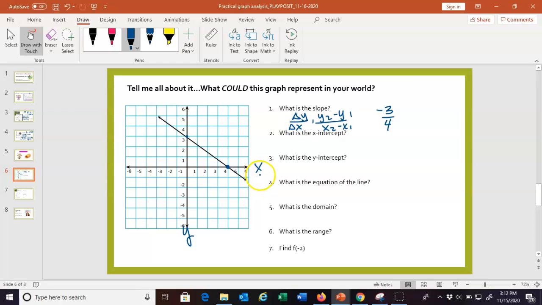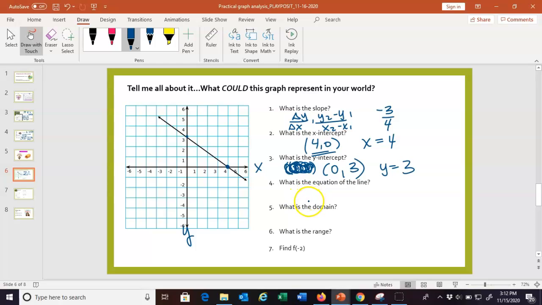What is the x-intercept? Remember, that's where it crosses the x-axis. So that's right here. And 4, 0. You may also see it written as x equals 4. I know, it's just kind of depending on the question, right? And depending on who wrote the test. Mathematically, this is more accurate, so that's kind of why I pushed that, but you could see it written this way. What is the y-intercept? It is 3, 0. Oops. I rearranged those. 0, 3. Y equals 3. Right? It's where it crosses the y-axis.